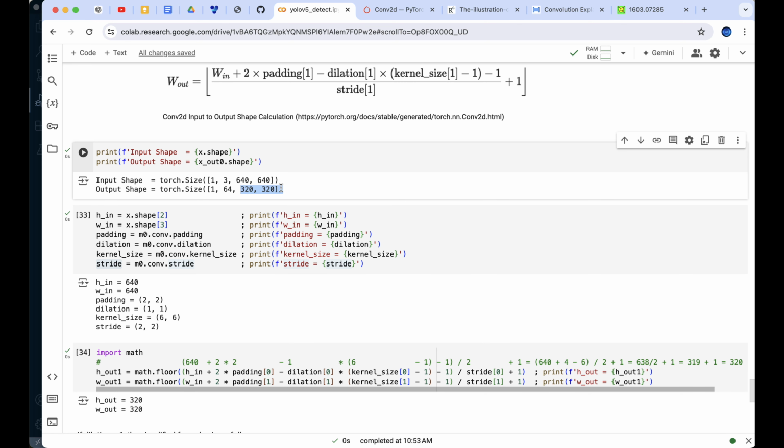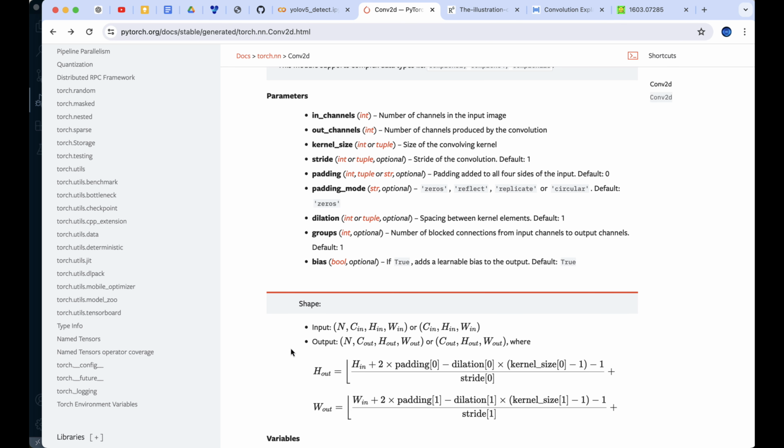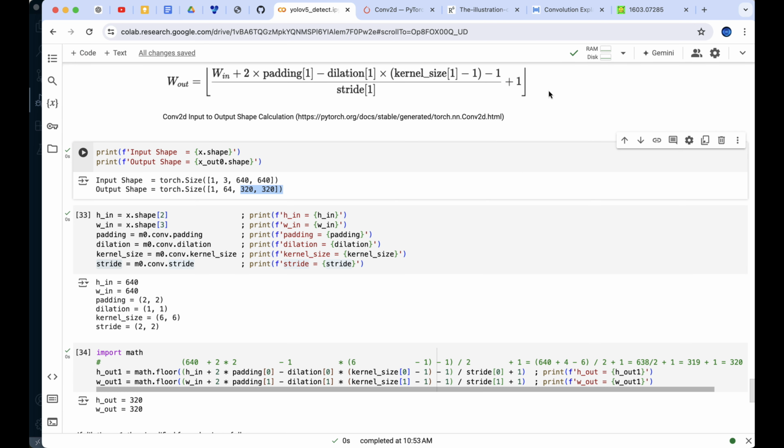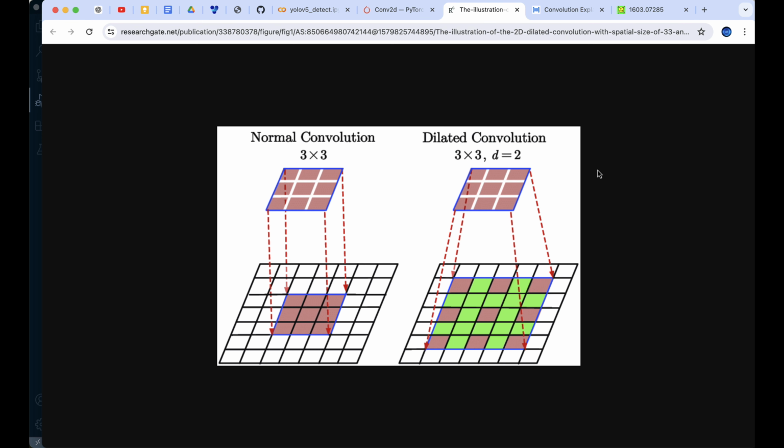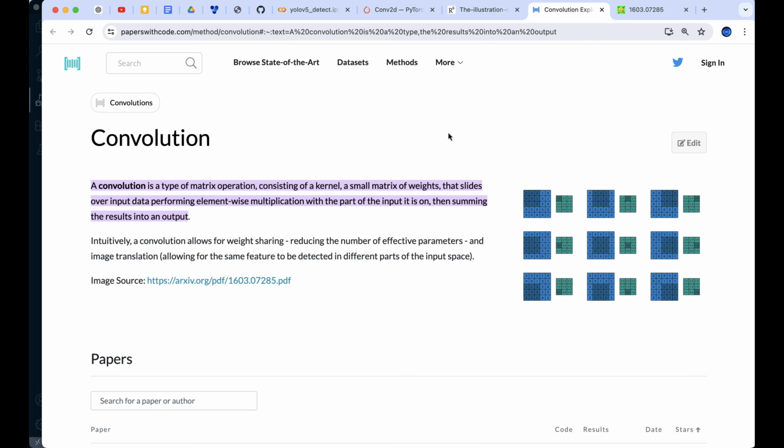Now this formula is the one that we have here in our PyTorch documentation, but I think it's more complicated than it should be. So how can we simplify this formula? This term dilation is better explained visually. You can see a normal convolution, which basically has dilation of 1, and then the same kernel, but with a dilation of 2. So it's still 3 by 3, but the kernel is being inflated, is being dilated. I haven't seen dilation used much, but of course it's a variable that you can leverage. We can also see it here in these papers with code.